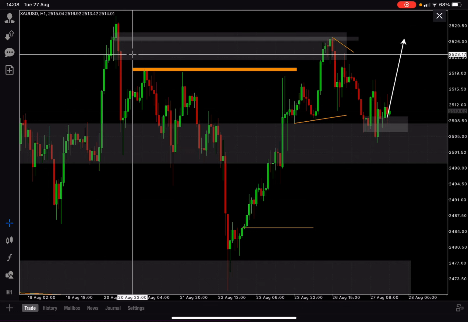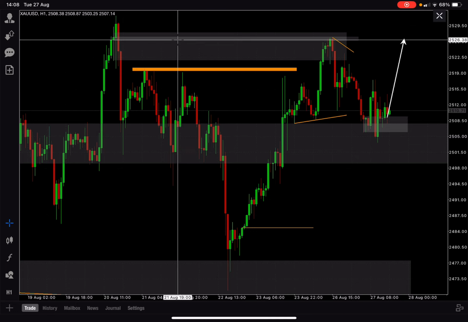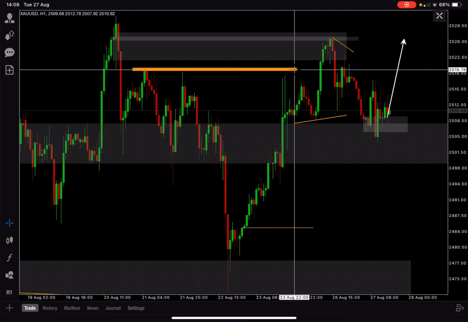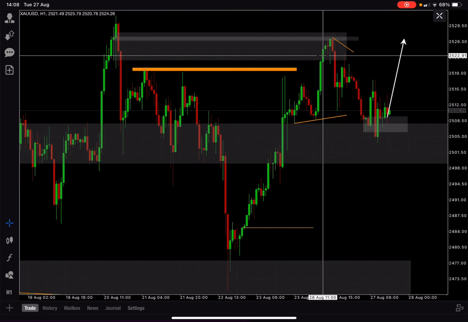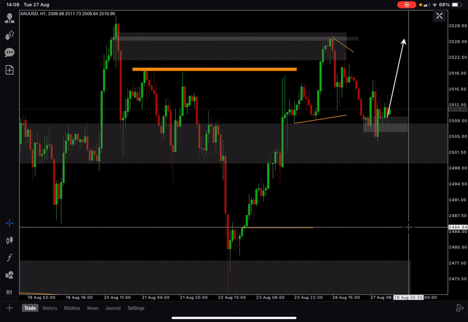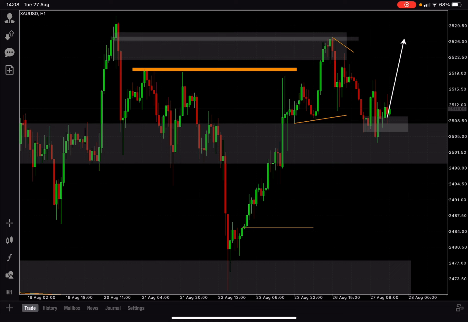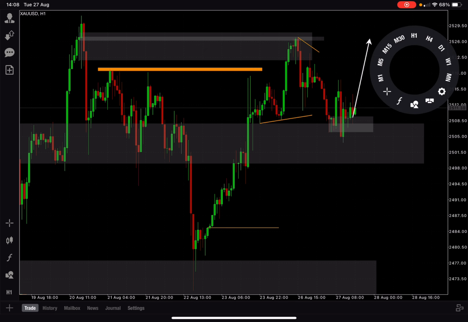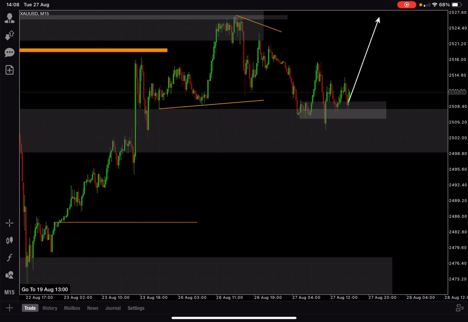In the weekly forecast, we was just looking for a reversal in this grey area. We was looking for this liquidity line to be taken and then reversal here. We got that, but we didn't show enough impulse move down for a continuation down to follow the higher time frame move. So we follow with what price is showing us, and at the moment that is showing us a continuation up from this area.